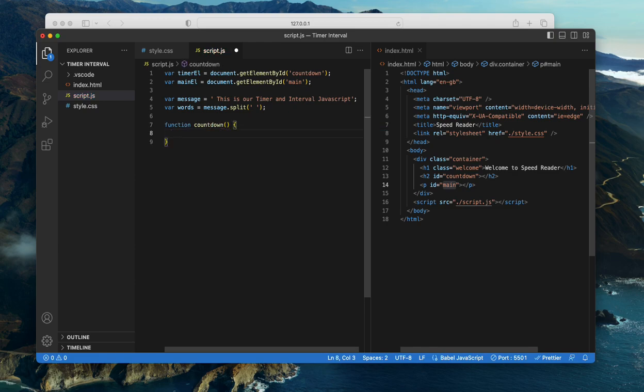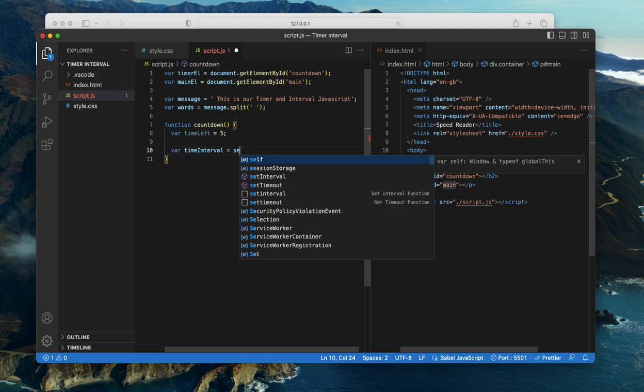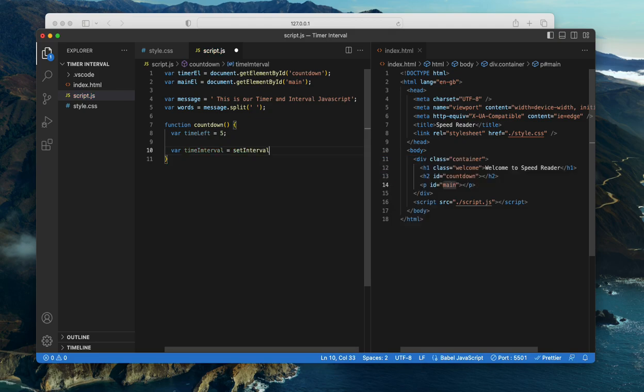Let's say variable timeLeft equals 5 seconds. That depends on how much time you want to give the clock to run for the countdown. Then another variable called timeInterval. This one we need to set with setInterval, and we'll create a function.